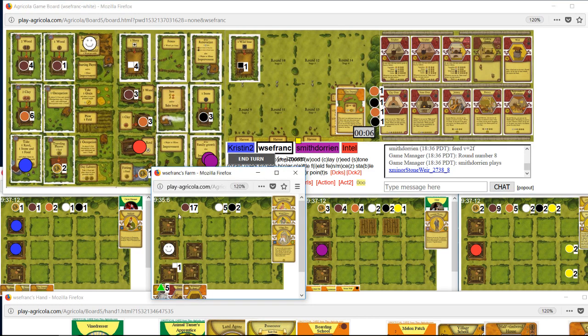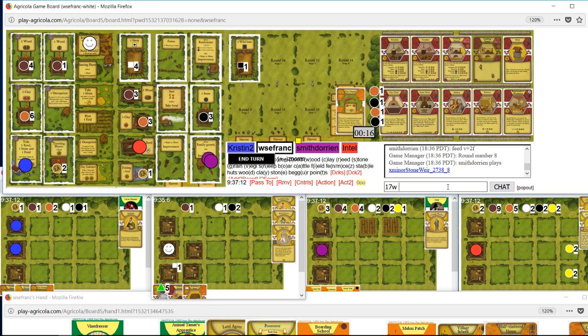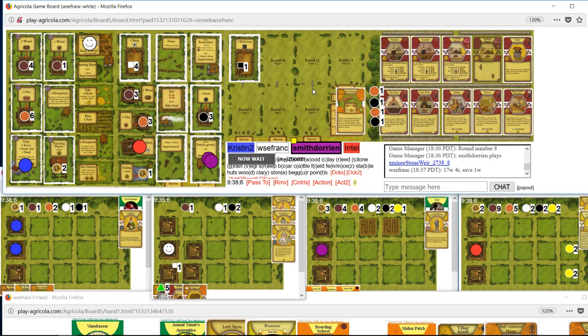Alright, 3 rooms. Pay 15 wood. 4 reeds, so 16 wood. I think it's unlikely I will play Vine Dresser at this point. Just because the actions are going to come too late, and wood's going to be too... I'm going to need wood for fences. But you never know. It's still possible for sure.